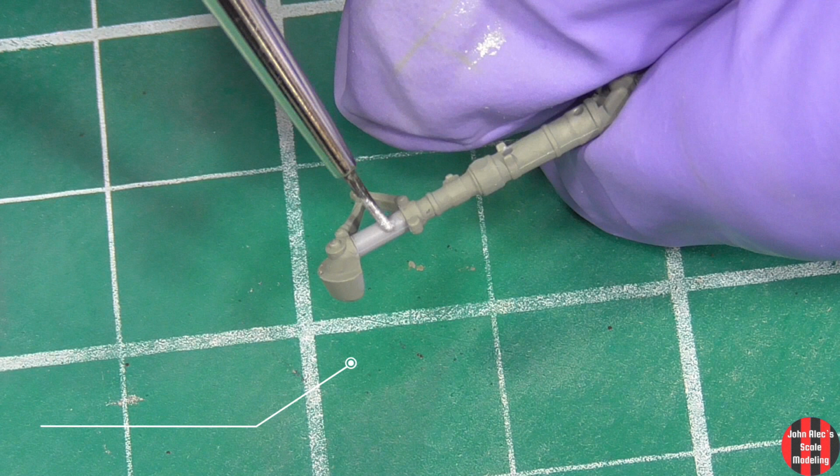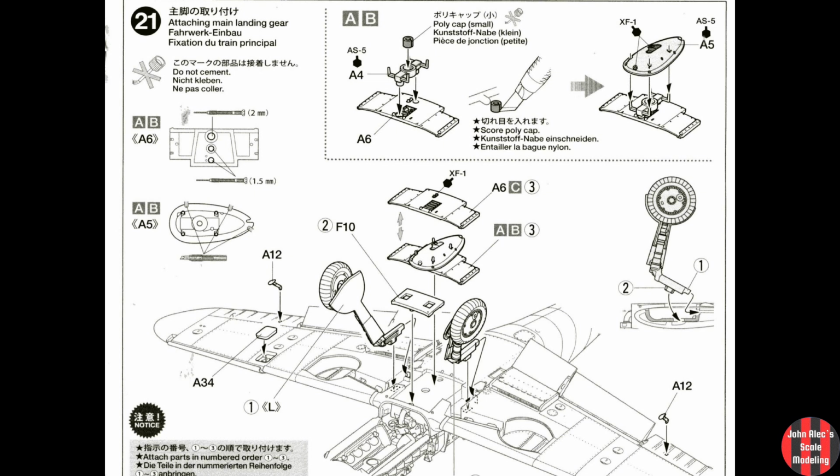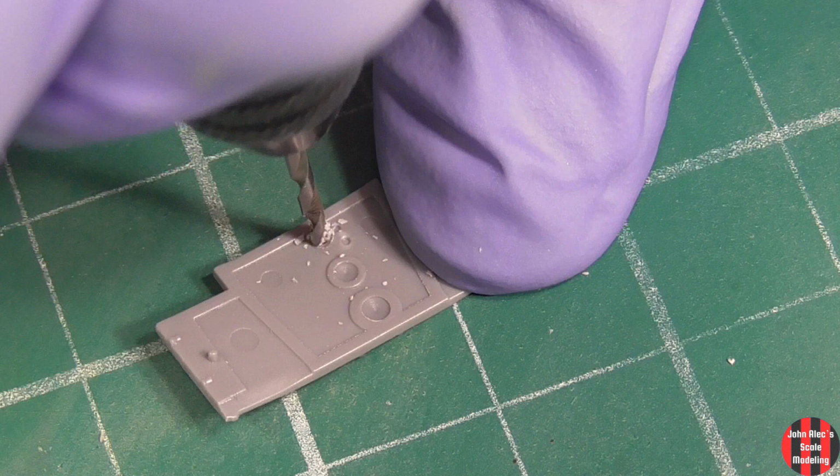I should have used an enamel here, like chrome silver or aluminum. It's too grainy. I'll remove that and use a smoother finish. Getting this out of the way to add later, after the underside is painted. Even though I'm not going to be adding the drop tank, which you can't when the under cowling is open, I'm adding its attachment point for interest.